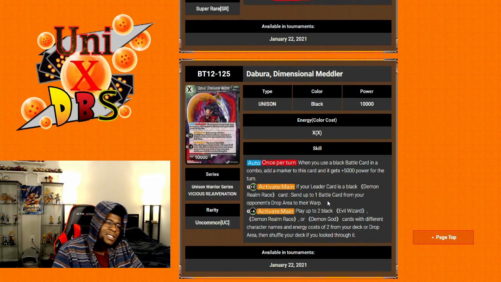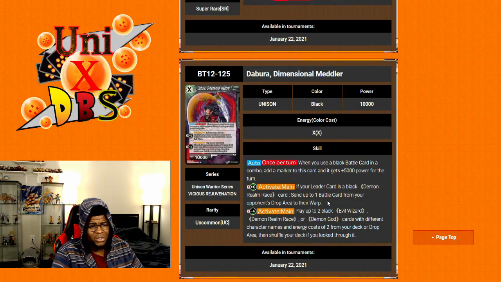The only unfortunate part about this is, once again, it gives your opponent the ability to choose the better play. And you can just start swinging on Deborah and they will never get this effect off. He'll just be 10k, and chances are you played him for 1 or 2, and so he's going to die pretty quickly. His +0 is activate main. If your leader card is a black demon race card, send 1 battle card from your opponent's drop area to their warp. So more graveyard meddling, but it doesn't necessarily affect all the decks. Then -4, activate main, play 2 black evil wizard, demon race, or demon god cards with different character names, energy cost of 2 from your deck or drop area, then shuffle.